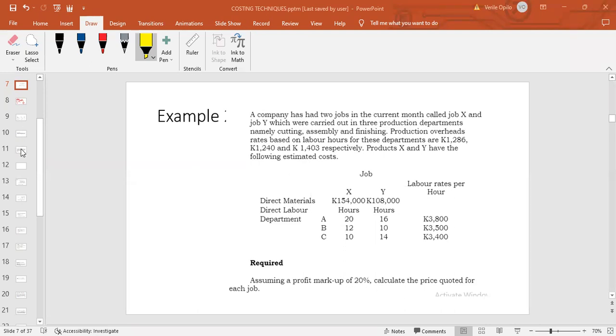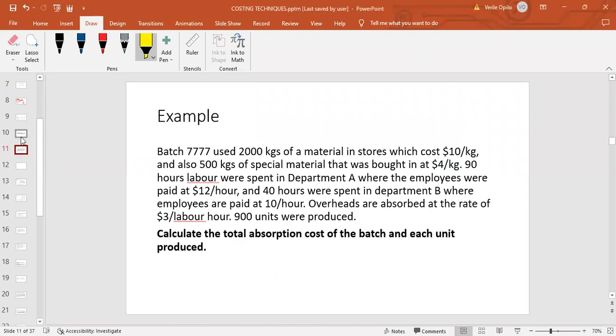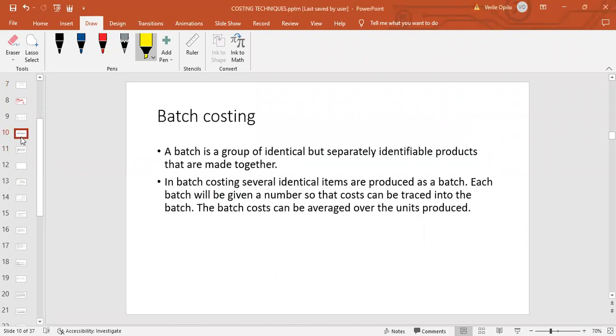We move on to the second type of costing method. The second method, we call it the batch costing method. Under the batch costing method, this comes from the term a batch, which implies a collection of items that have been bound together or produced together. There are organizations that produce the same unit, and this unit is identical. So they're producing many identical units together.